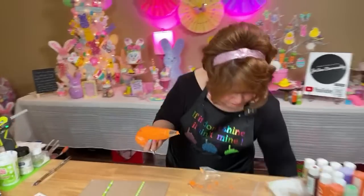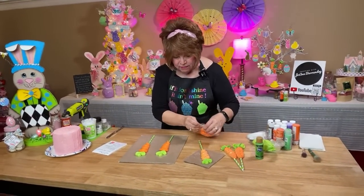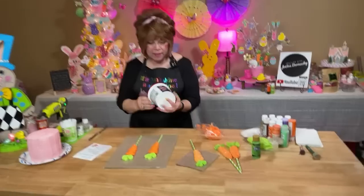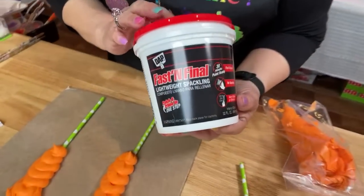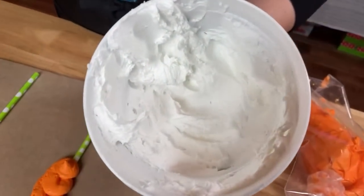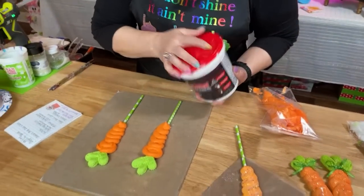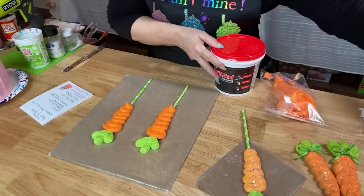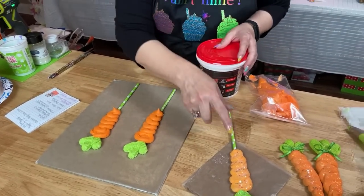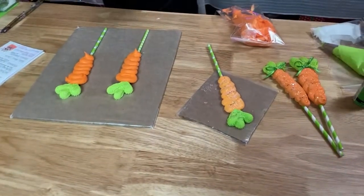So there you go. How easy was that? And look how pretty that orange is. What I did is I took the dab. My Janita was nice enough to buy me another can of this yesterday. And it's fluffy white, like Cool Whip. So what I did is I got a little Tupperware bowl and I just squirted the paint into it and mixed it up. And that wasn't good enough, so I added some more orange. So you can tell that it's so pretty.